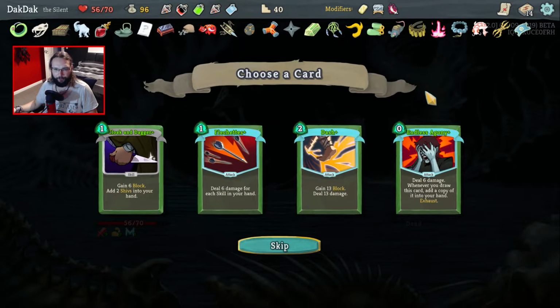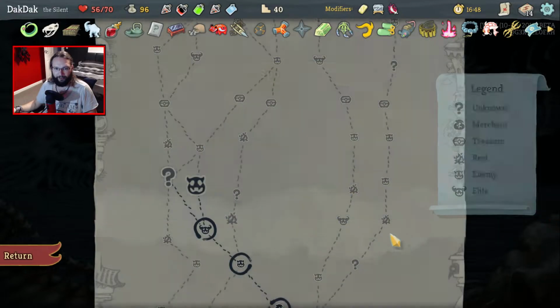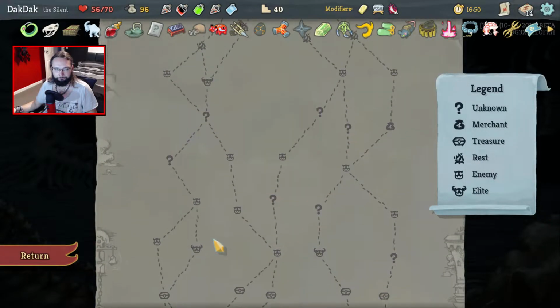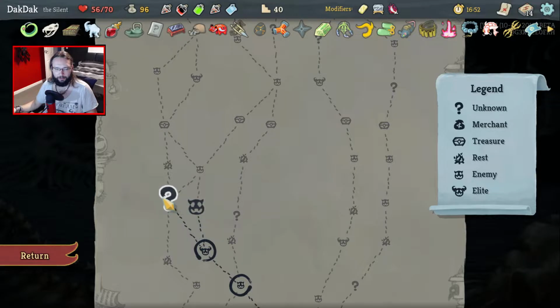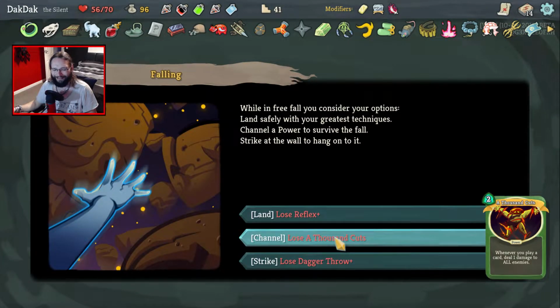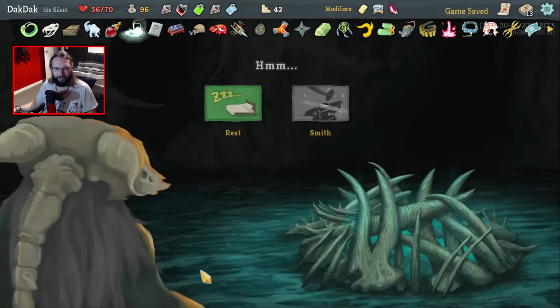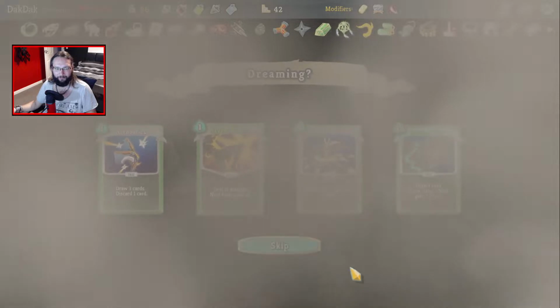We don't need Snecko Oil. Don't need any of them. War Paint, everything's already upgraded. Fair dues. Let's go into another question mark. What do we get? Lose a Aretha. Lose the 1,000 cuts. It's the least important card there, in my opinion.